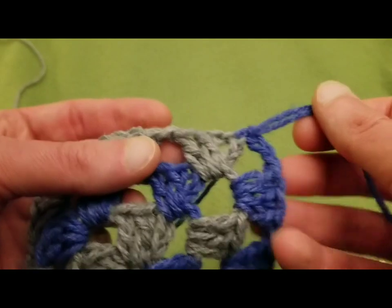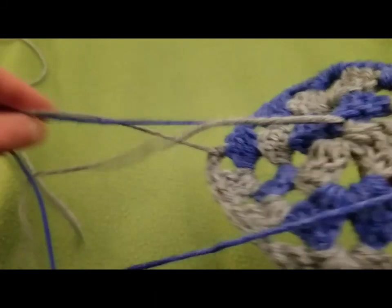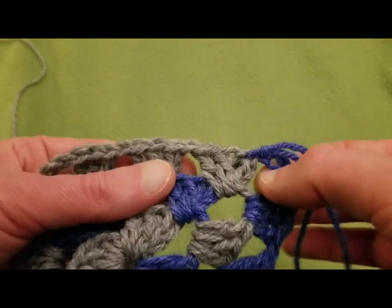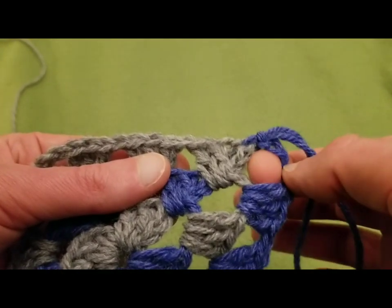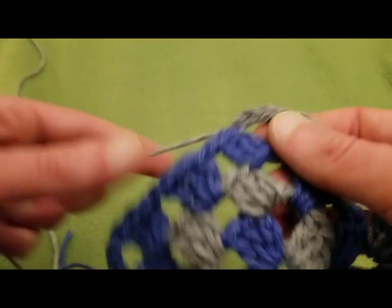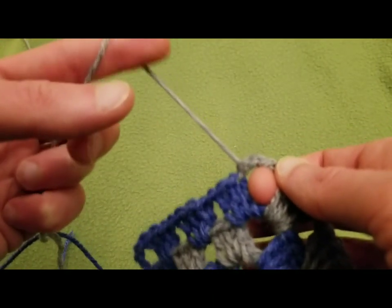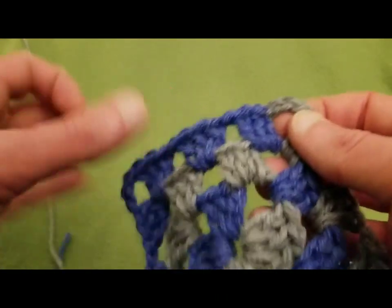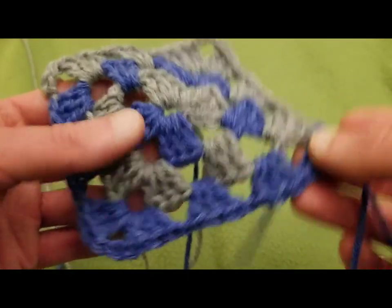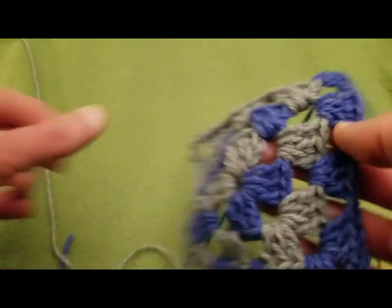And so from here, it would be with the blue because the gray is over here. So with the blue, you would of course be chaining up 3, 2 more doubles with the blue into this corner space, working with the blue all the way around to here. 1 cluster of blue into this corner, and then the other cluster of blue with the gray, because we need to swap off. And then you would continue on with the gray until you reach this corner where you started, and you slip stitch to the blue. So it's really as easy as that.